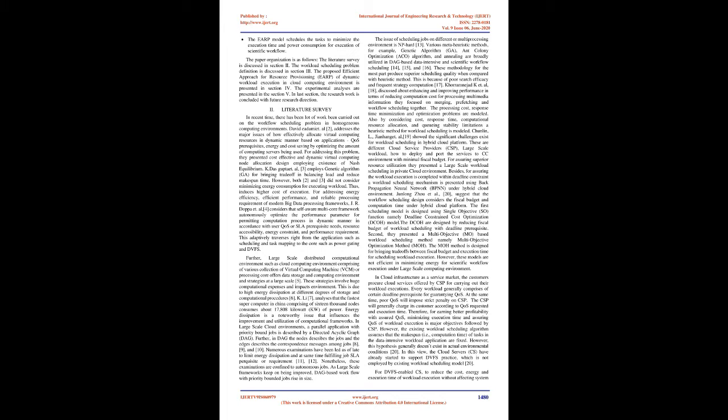2. Literature survey. In recent times, a lot of work has been carried out on the workflow scheduling problem in homogeneous computing environments. David E. DeMayotte et al. [2] address the major issue of how to effectively allocate virtual computing resources in a dynamic manner based on applications, QoS prerequisites, energy, and cost saving by optimizing the number of computing servers being used. To address this problem, they presented a cost-effective and dynamic virtual computing node allocation design employing the existence of Nash equilibrium. K. Dosgup et al. [3] employ a genetic algorithm, GA, to bring a trade-off in balancing load and reducing make-span time.